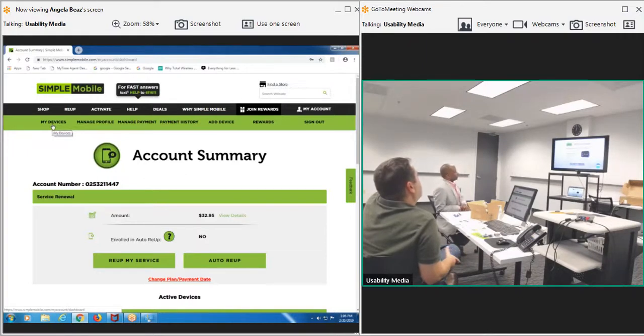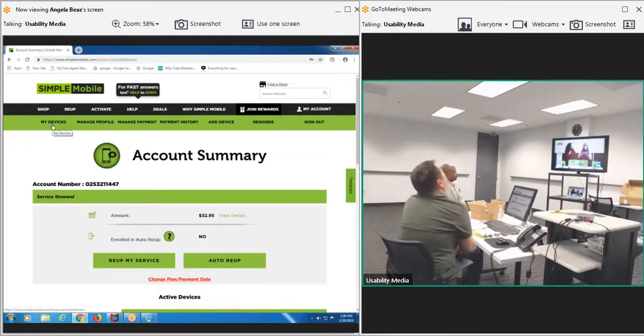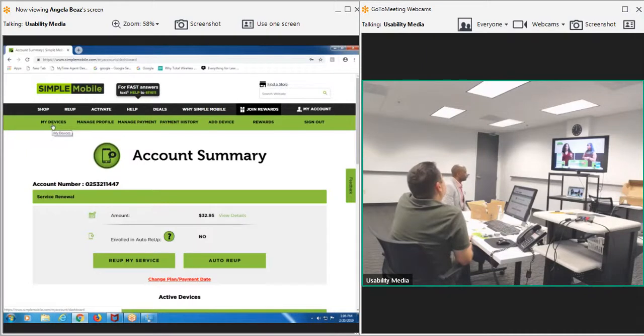It definitely is. So let's talk about the most important part about the bundle, data. Yes. This plan comes with 24 gigabytes of high-speed data divided into 12 months. So basically, 2 gigabytes per month. You are correct. And it's set up in a way that if you need a little bit of extra data one month, you can just dip into your next available balance and get some extra data. Okay, so let me see if I got this straight. So if my little brother decides to binge watch his favorite TV show, and my mom wants to keep in touch with every single family member, and they use up all the 2 gigabytes that we had available, they can just use the next available plan. Correct. And in the event that you run out of all 24 gigabytes of high-speed data, all you really need to do is go to Simple Mobile's website and purchase a data add-on plan. That sounds really easy. It is. The Simple Mobile.